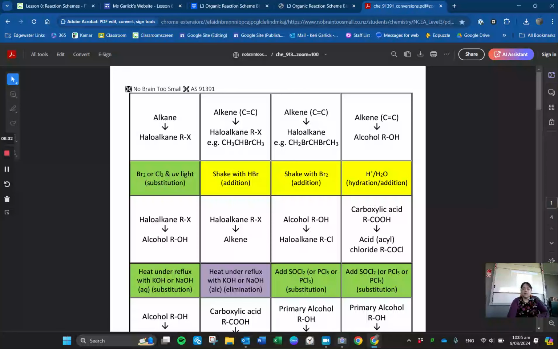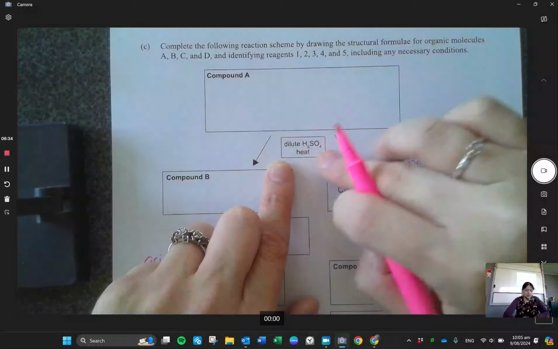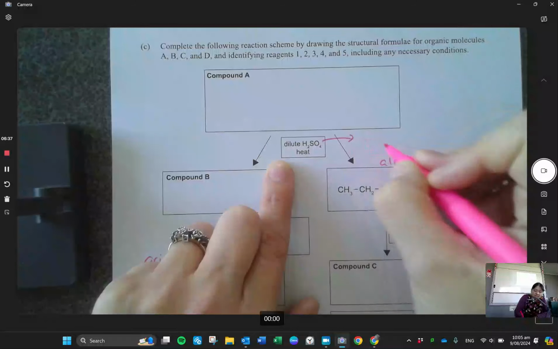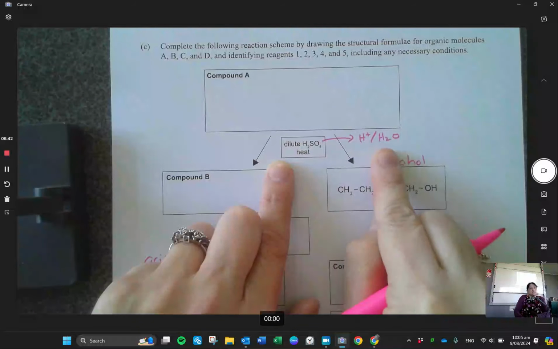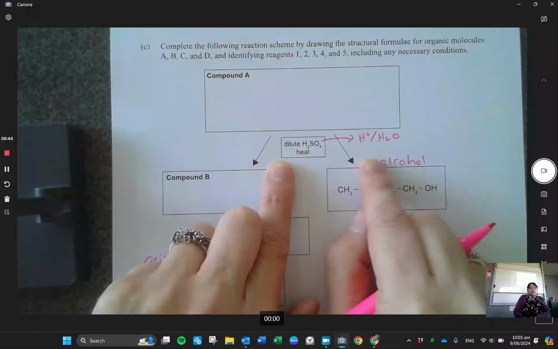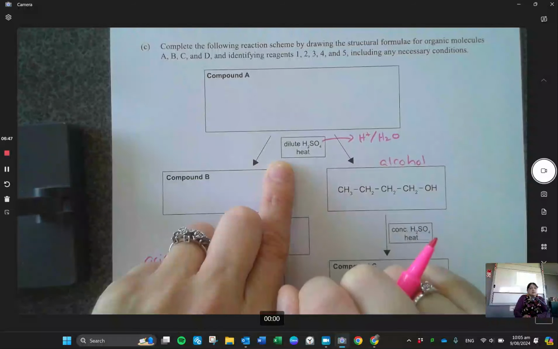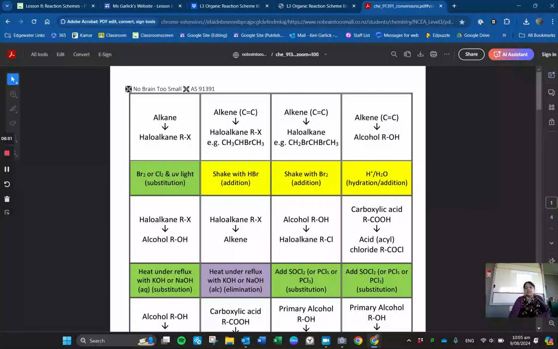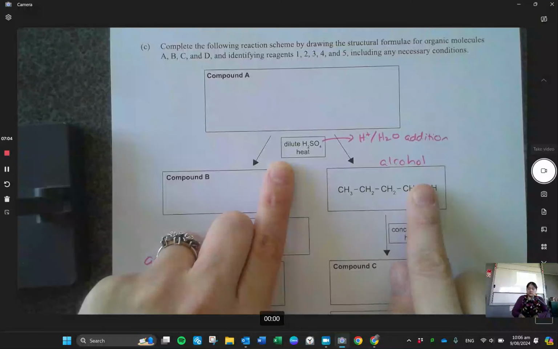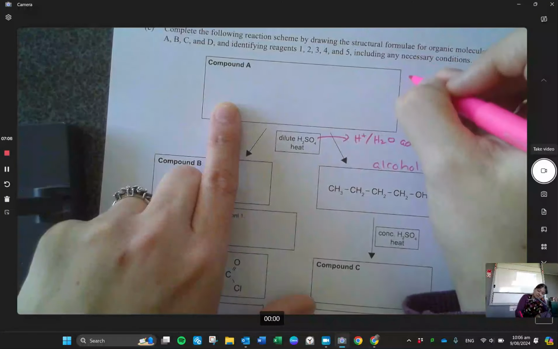No? Okay. On the sheet here, you see how it says dilute sulfuric acid? Dilute sulfuric acid could also be thought of as hydrogen ions and H2O, because you have acid mixed into water. I'm just translating that into another format. When I look at my card here, it says that this is an addition reaction. So I'm adding something to my molecule, and I've started with an alkene. If I backtrack from the alcohol to this previous product, this must be the alkene.